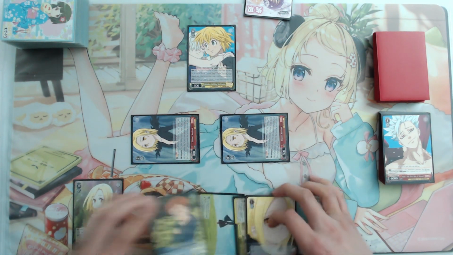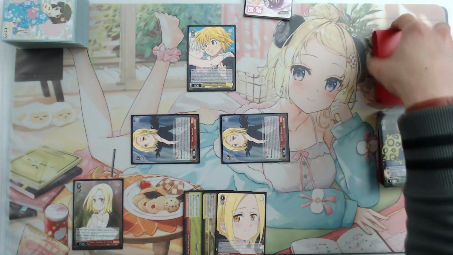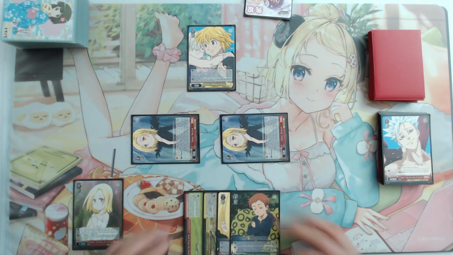Let's actually discard the king just to get it back, because I want to have this card just in case I need to clock it for a color. So discard the king here, reveal a level 0. We can add the king back. And we can just play the climax here.